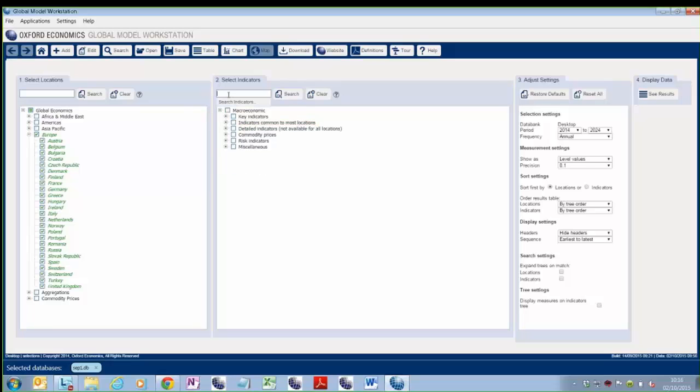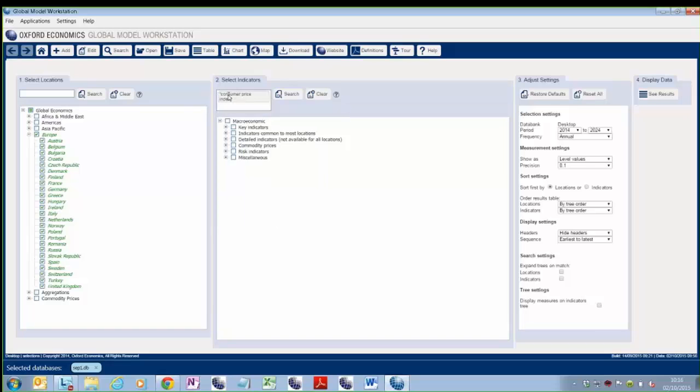But let's say we're interested in CPI and we don't know what CPI is. We can just type into this box here, consumer price index, which is the definition of the mnemonic of the CPI, and we press enter twice, and we will have some green boxes highlighted.